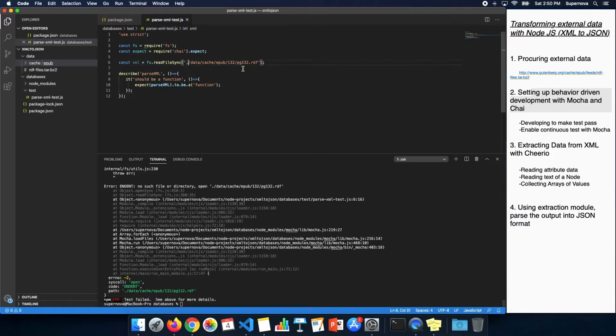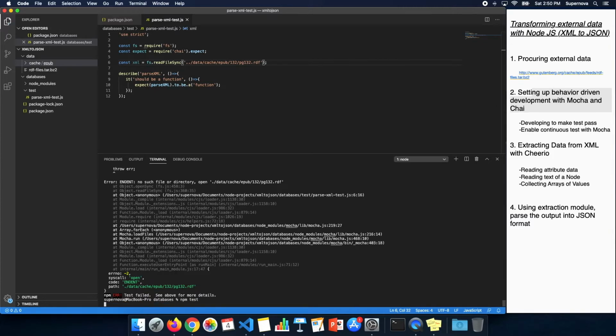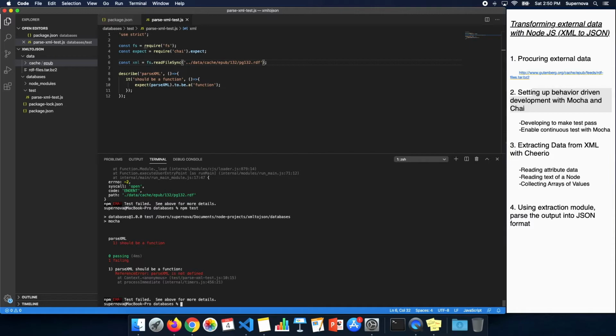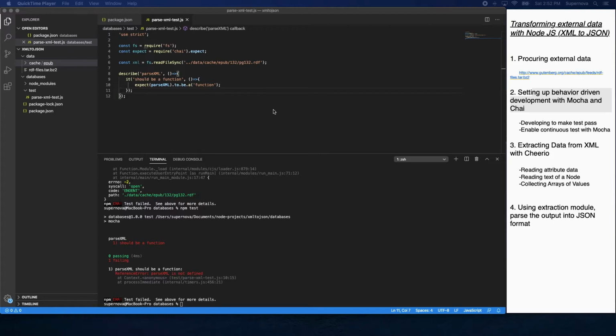Let me change this like this, save it and try. All right, so we are getting 0 pass 1 fail, right? Okay, so this is successfully set up. We have this setup, so let's try to make this test pass. So we will be developing to make the test pass.